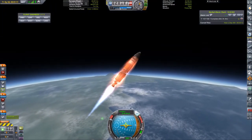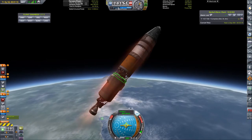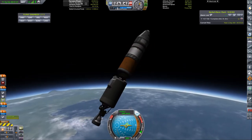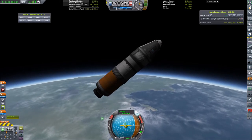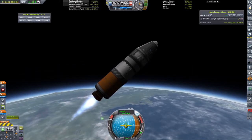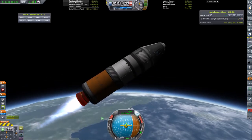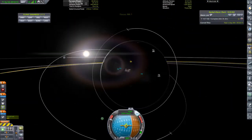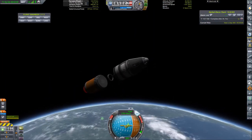Now on the third attempt we are having a nice separation and double-checking the staging in order to prevent mishaps like in the first attempt — but of course this is the purpose of test flights. Everything is looking good and we coast until a little bit higher, then start up the carrier engine, which now makes different wind noises at four times speed. Coasting until the Terrier engine puts us into the direction of space.